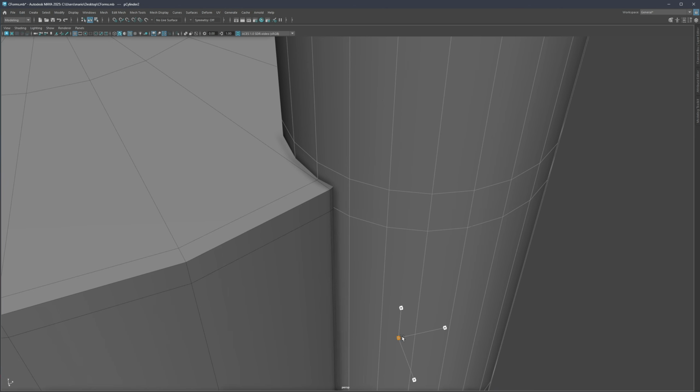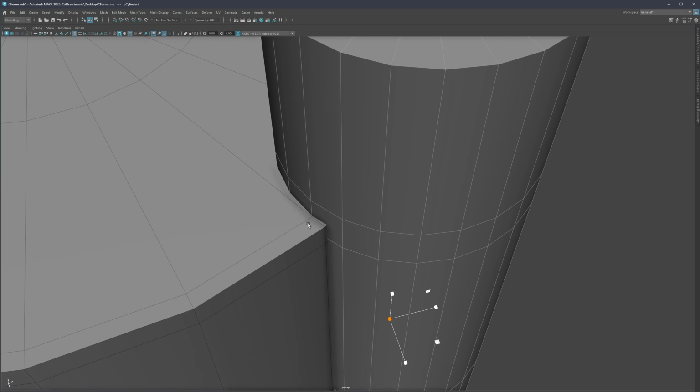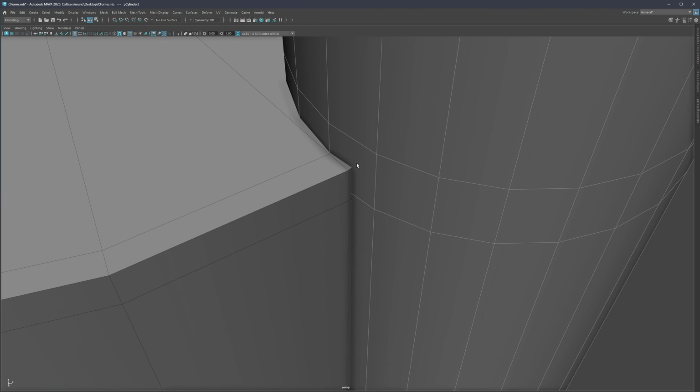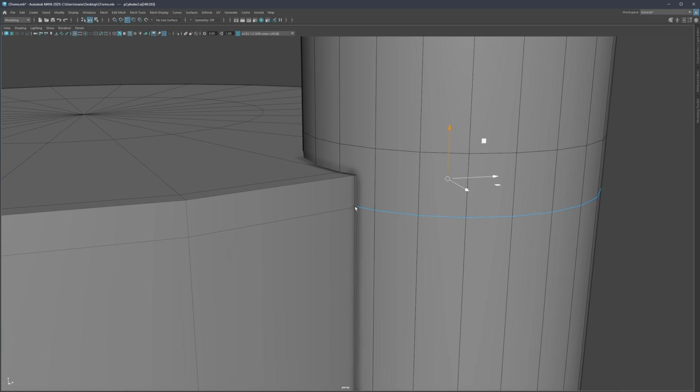So here we can also maybe increase it a little bit more so that these points match more or less. It's not a big deal if they're not perfectly matching, because the tolerance here is extremely small, so we can still get away with that. So again, just maybe match this here.